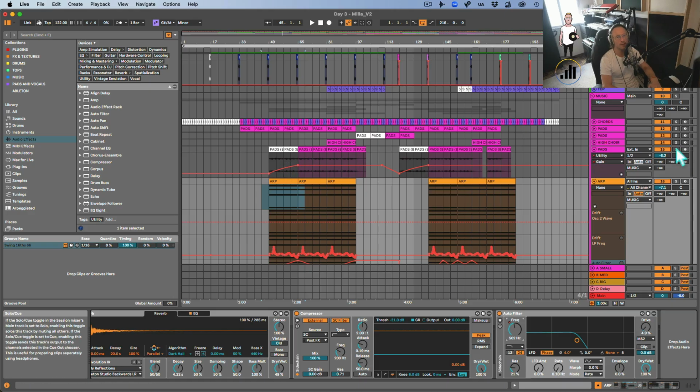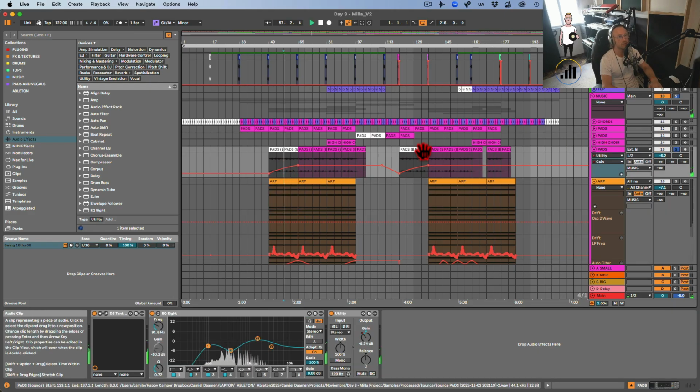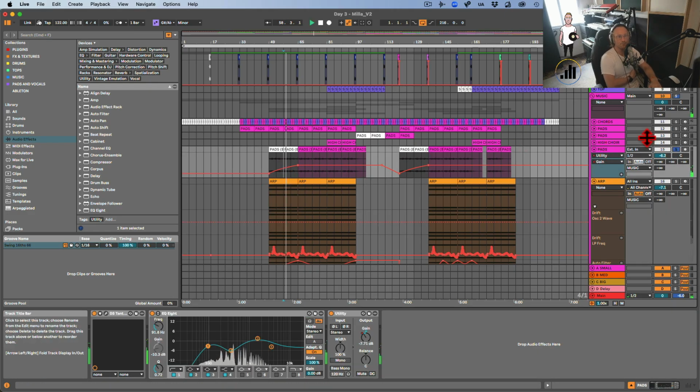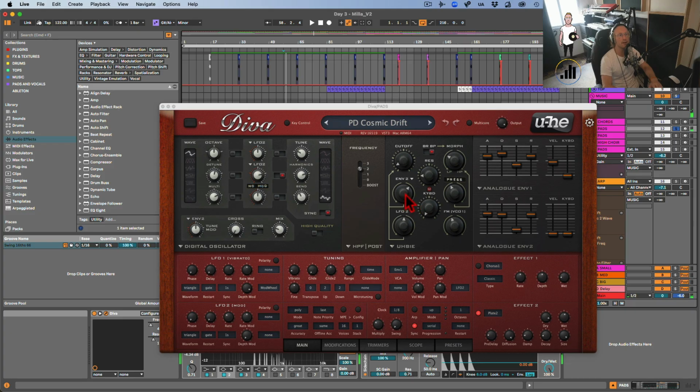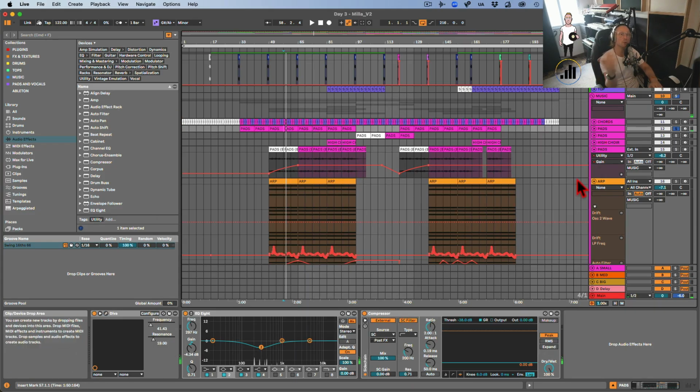And meanwhile, we're getting this stuff slowly coming in as well. So that's another variation of the pad, but then it's slowly getting filtered in. The pad itself has a filter on it, right? So there's a filter envelope here on the Diva, which is causing this pad to also move. So there's automation on it as well.